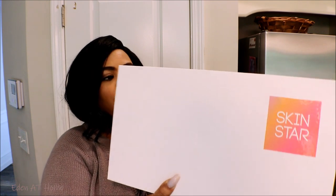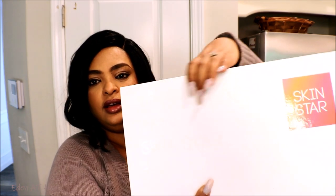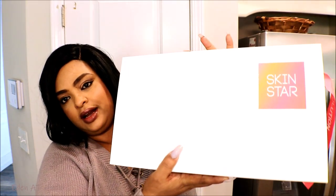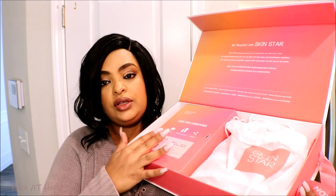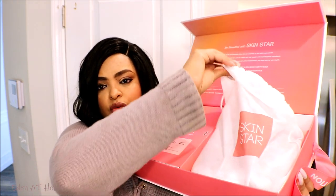Okay, so this company is a very special company. This is so beautifully packaged. You can see the words here. It says "Beautiful with Skinstar," and the way they package it is out of this world. This is so nice. I can't wait to show you one by one.